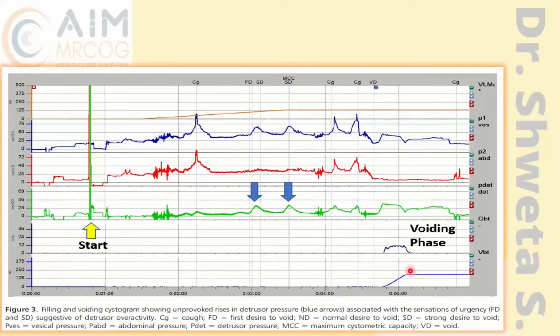Here is the ml per second. It is Qmax. This is the volume of urine passed. So now you know how to read. And this is while voiding. This is the void. During voiding, you want the P-Ves and P detrusor to rise. So it is rising. And how much pressure of detrusor do you want while voiding?